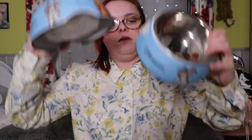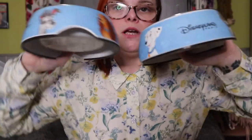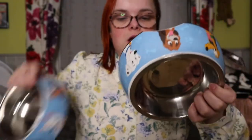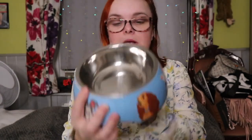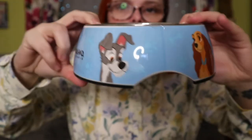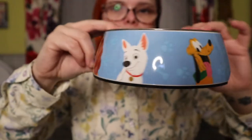Next I picked up these dog bowls — nearly dropped them! I got two: one for water and one for food. Sasha needed some new dog bowls and I hadn't seen any I liked, but I really liked these. They've got all the Disney character dogs on them with a nice background, so I picked two up for her.